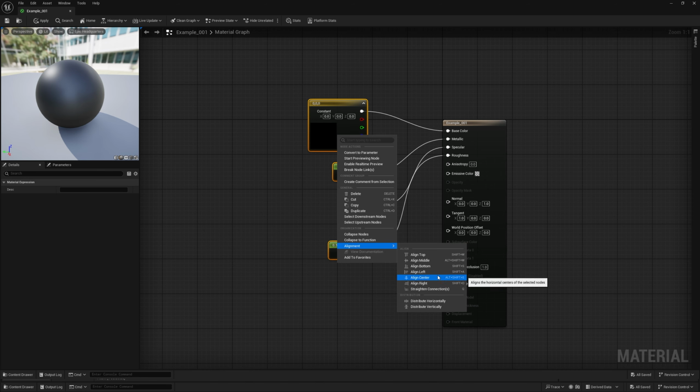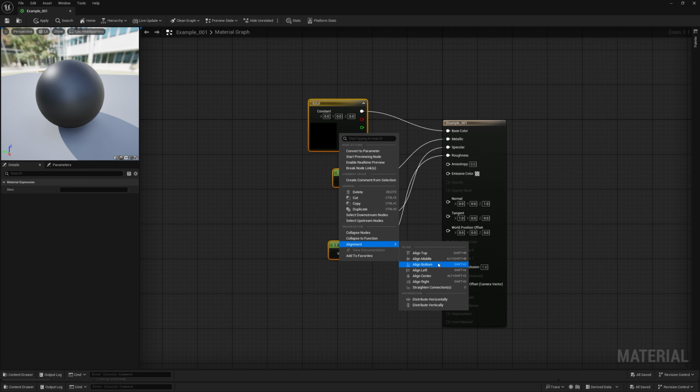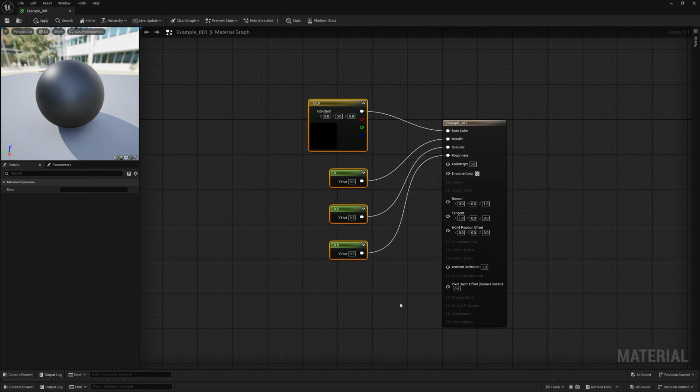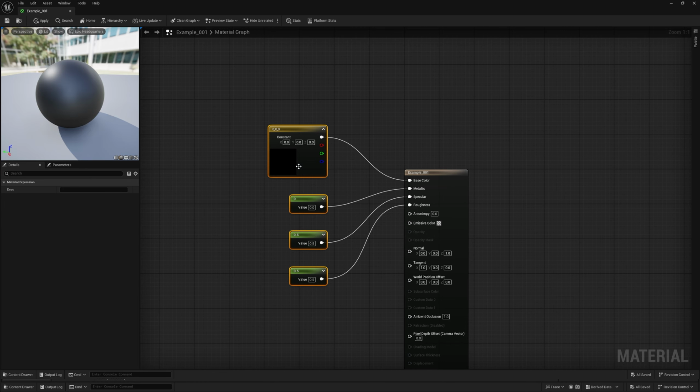And you'll see that I have all these alignment options, right? So what I want to do for this is distribute vertically. This will evenly space them out vertically. And I want to align them to the right. So they'll all be in line like this. It just keeps things clean. And with all these selected, I can slide them up.